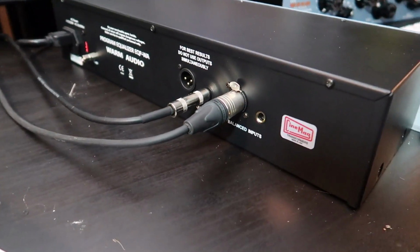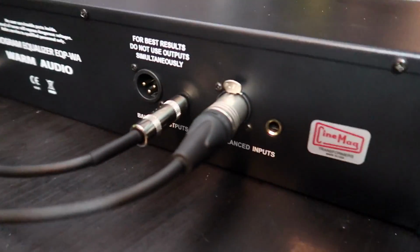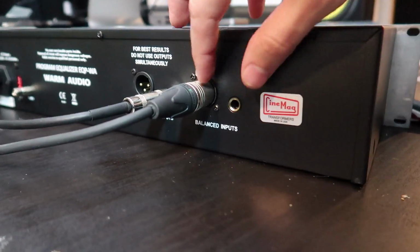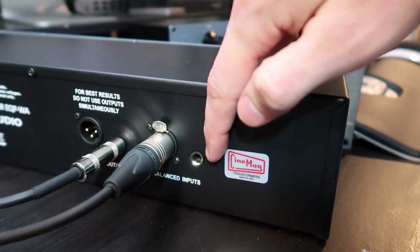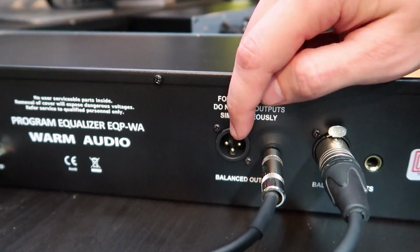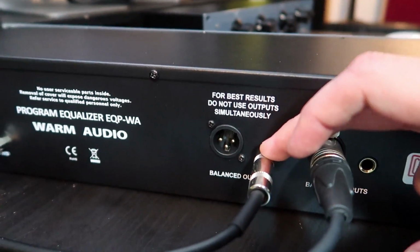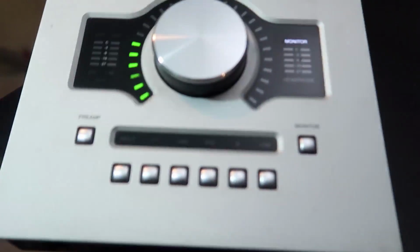Okay, so the first thing we need to do is just see how it's plugged in physically with the cables. On the back of the EQ, we have balanced input right here. You could choose between an XLR or a TRS cable to get plugged in. Then you have over here, this is the balanced output. Either use an XLR or a TRS, so I'm using a TRS on this one. And these are going into my Apollo Twin here.